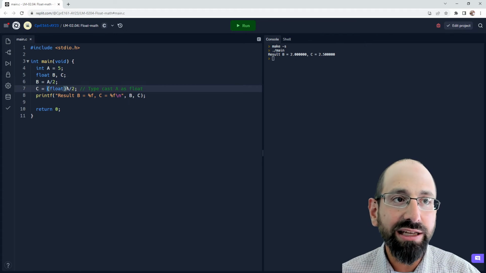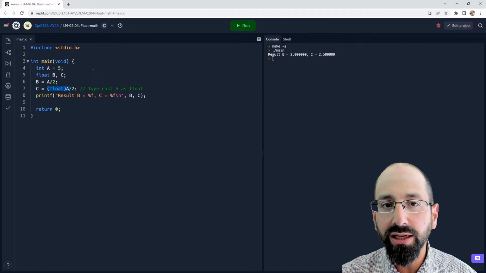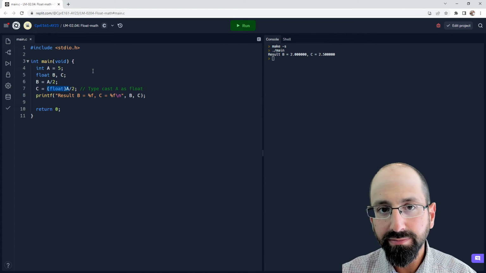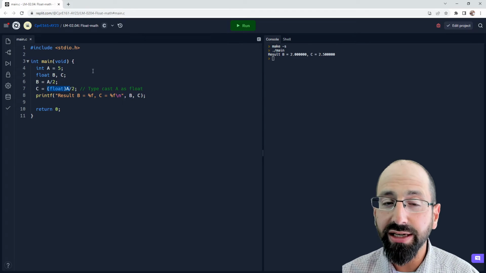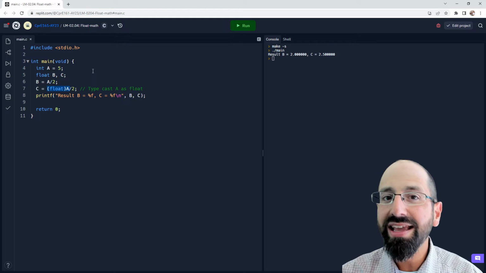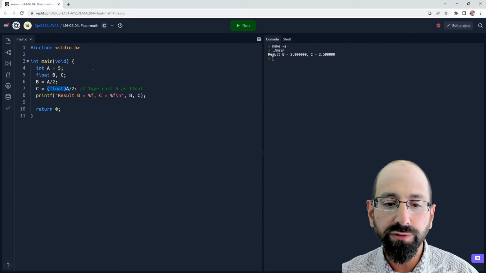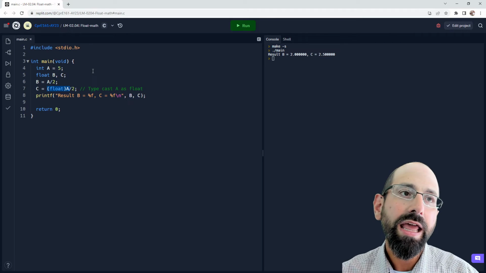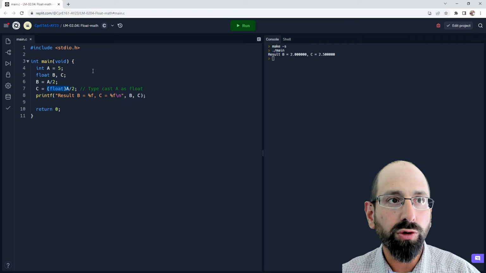Instead, now syntactically, we can do a typecast of a. So at least temporarily, for the purposes of this expression, treat a like a floating point value. Then divide it by 2. And that would actually now treat it not as 5, but as 5.0 temporarily. Now when we divide that by 2, that's well defined to give us our result of 2.5 here. That's one approach to making sure our integer and our floating point math works correctly.